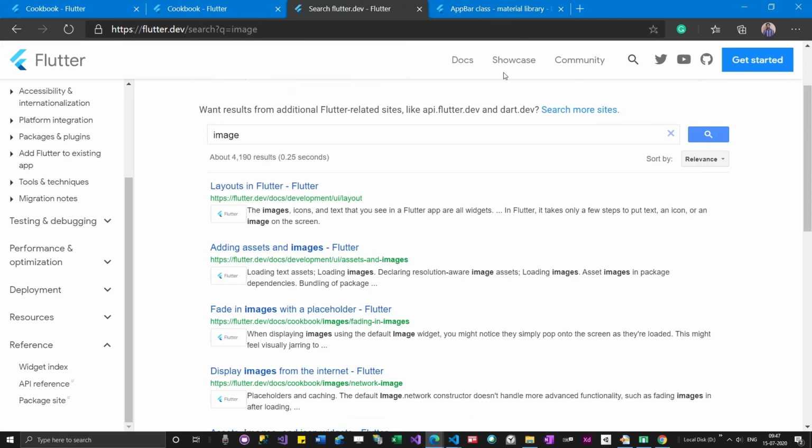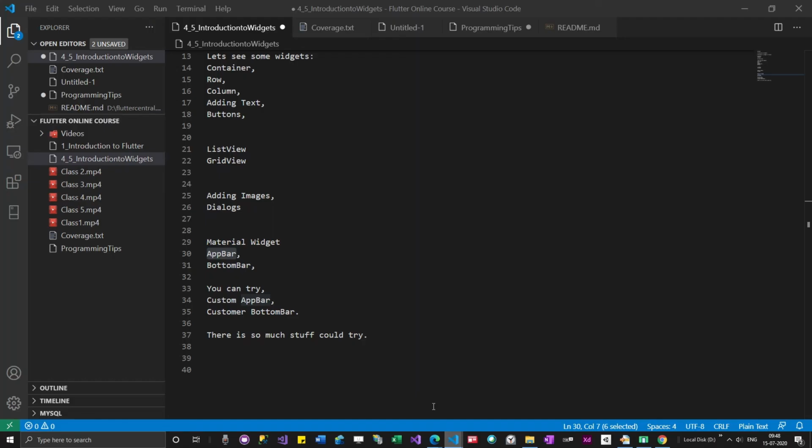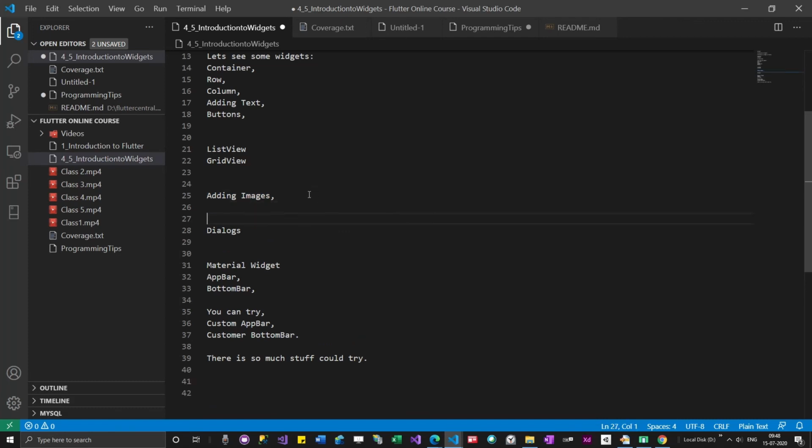So today we have looked into adding images, and tomorrow we look at dialogues. We have partially looked at the app bar. Now I am confident that you will be able to add many other things. All you have to do is keep trying.